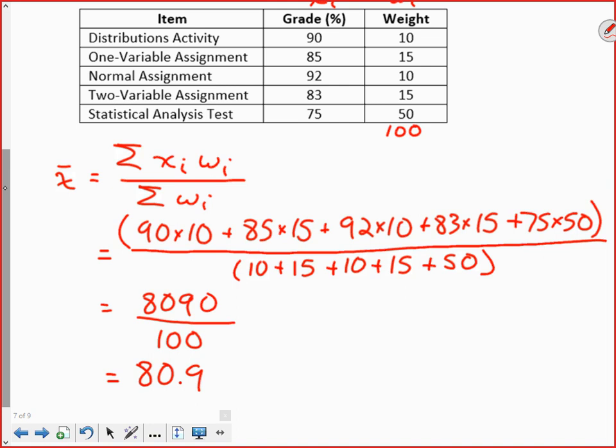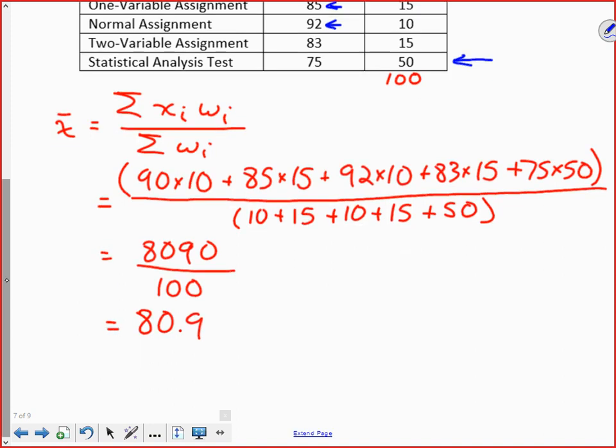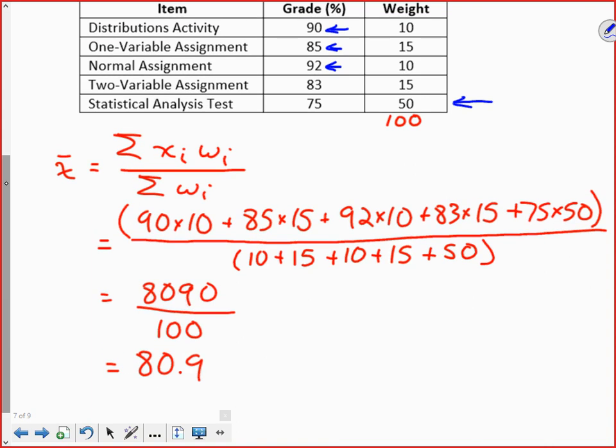Now, a lot of students will come to me as a teacher and they'll say, well, why did I only get an 81 on this? I mean, most of my marks were above 85. And sure enough, a 90, an 85, and a 92. Yep, most of those marks are in fact over 85. But the mark that contributes most, or that has the highest weight, is this test here, which unfortunately is this person's lowest mark. So you have to take into account how the marks are weighted in order to figure out what the appropriate measure for the overall mark is going to be.